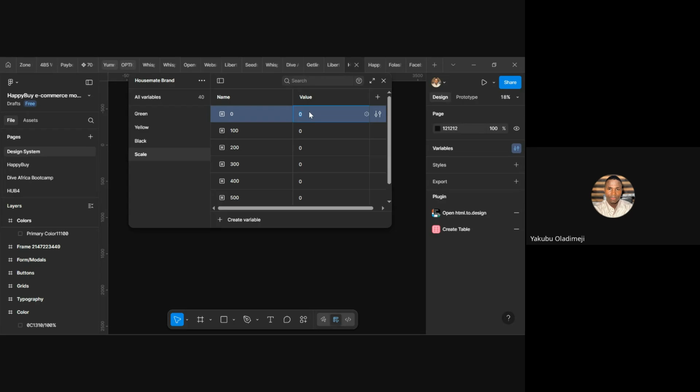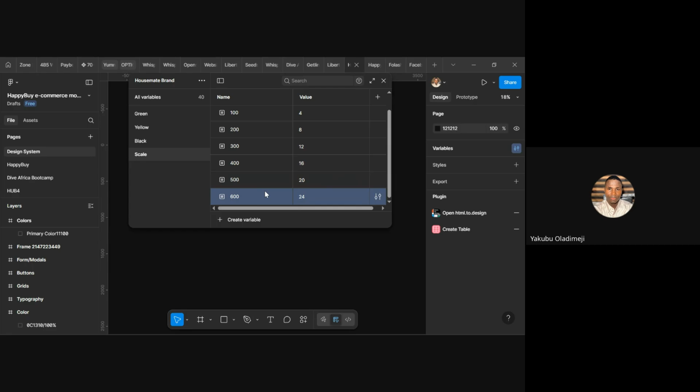You understand? Just make sure it's an even number, a multiple of 2 or 4. Let me start with 4. So we have 4. We have 8, right? We have 12, and we have 16. We have 20, we have 24, right?